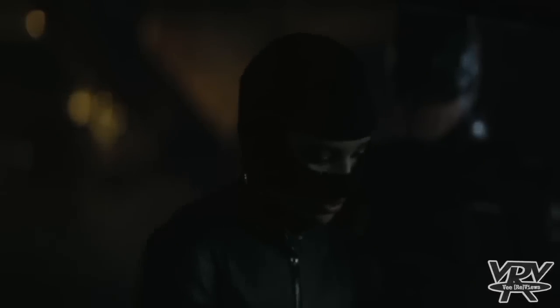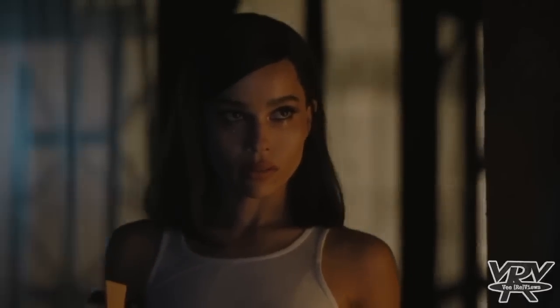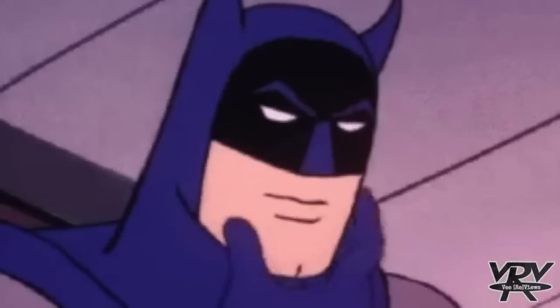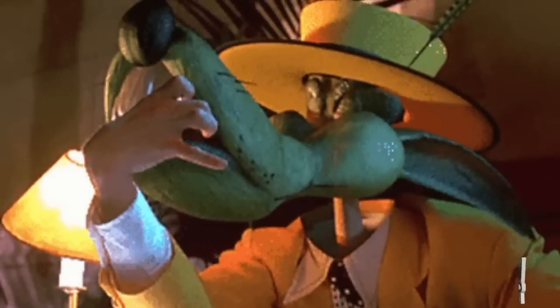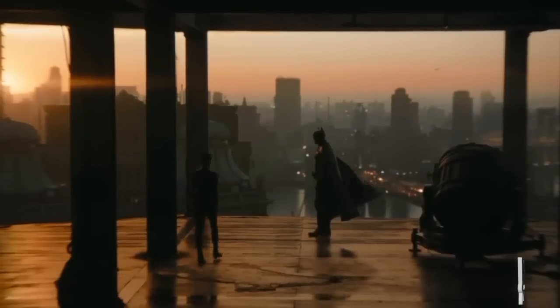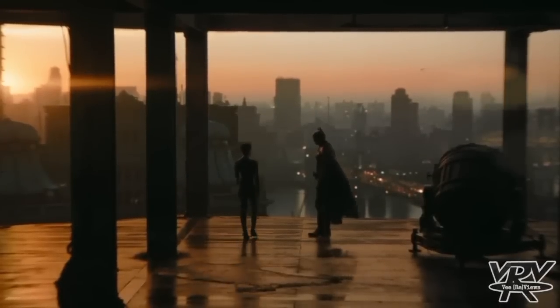Batman takes a liking to Selina instantaneously. There's not a lot of development there. He just sees her and then he's like, damn, I gotta get me some of that pussycat. But isn't that to be expected of a person who hasn't had a lot of human interaction? Of course he's attracted to the first pretty face that looks at him. Not to mention that despite her rough exterior, she clearly still has a good heart. She's not a bad person, she's a good person who just sometimes does bad things.